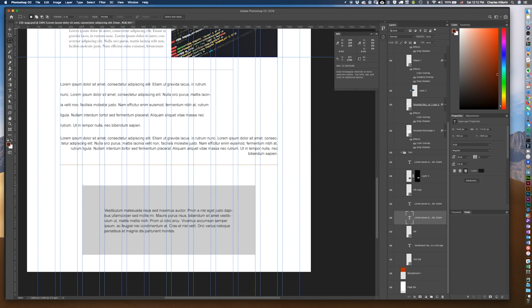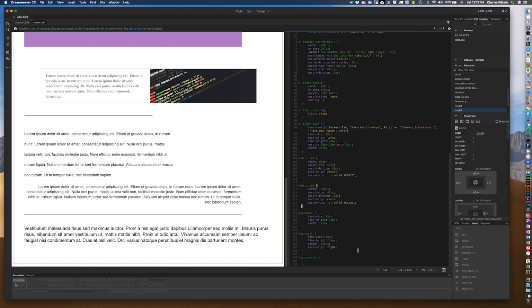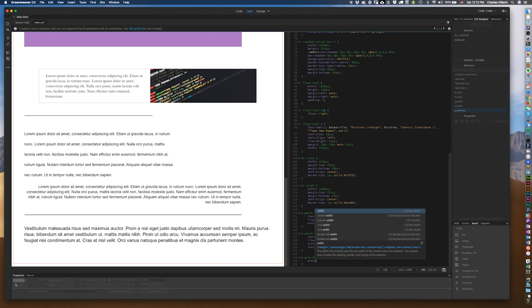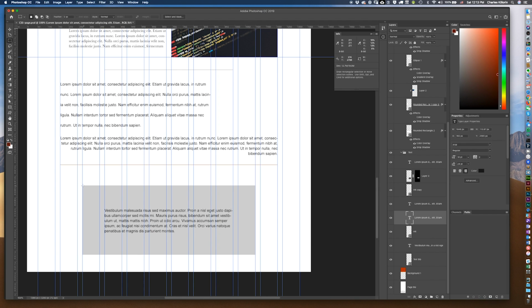Now we've got this paragraph setting. We've got a width of 832 and a height of 325. I am not going to set the height on this. I'm going to let the padding inside this paragraph set its height by itself. But we do need a width. So 832, and we want it centered. So this one is gray box. Width equals 832. I think that was it, right? Let's get that again. 832. Great.